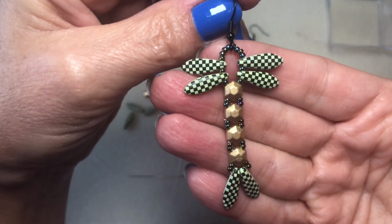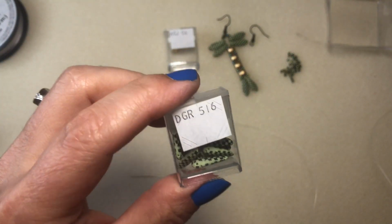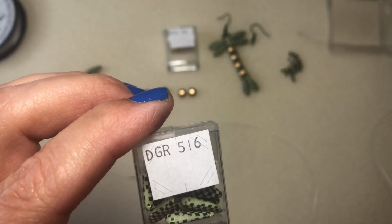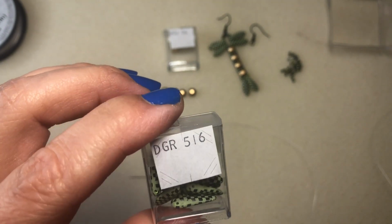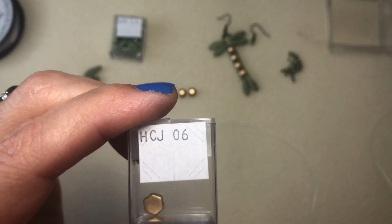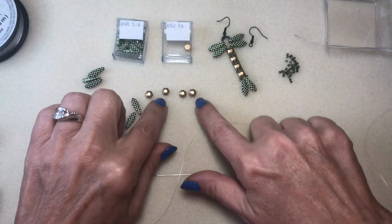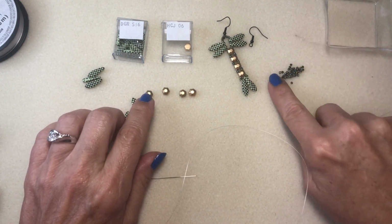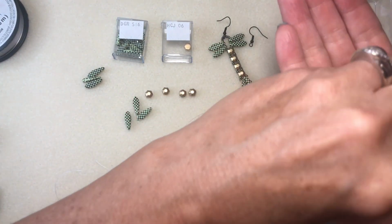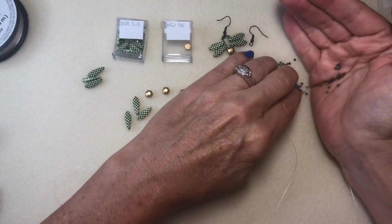Okay, so to learn how to make these adorable little dragonfly earrings using the dagger beads, I'm using the DGR, the green laser checkered dagger beads, DGR 516 from the Mossy Knoll Hot and Trendy Bead of the Month Club for May. And then I'm using HCJ06, the chiseled bronze pale gold honeycomb jewels, and that's these right here. And then I have some 11-0 Miyuki seed beads. I got ones that have a little bit of an AB finish on them, so they give a little more sparkle to this.